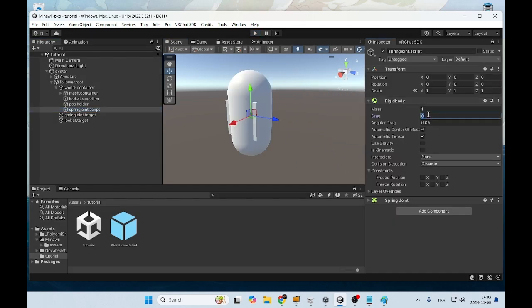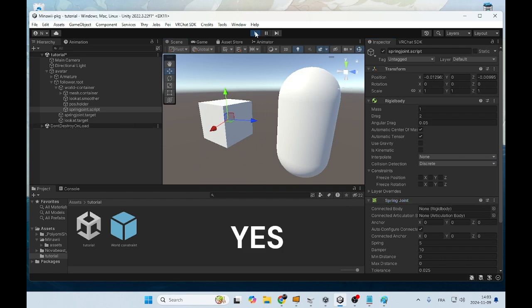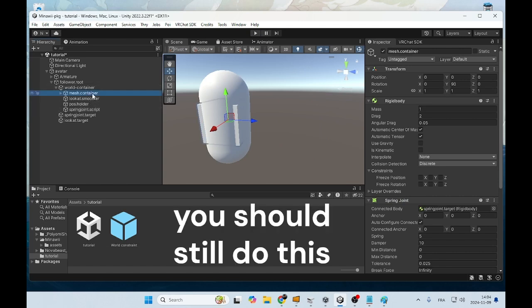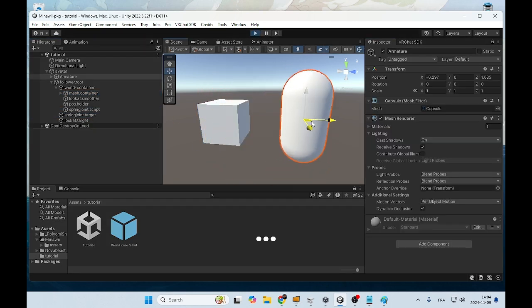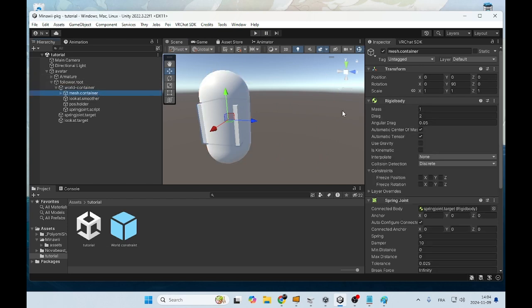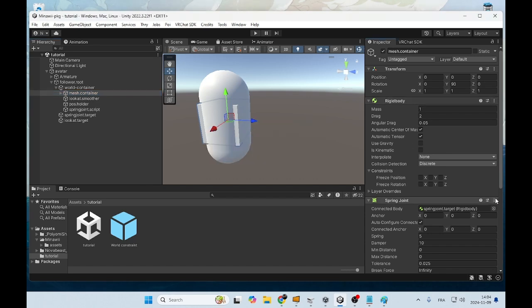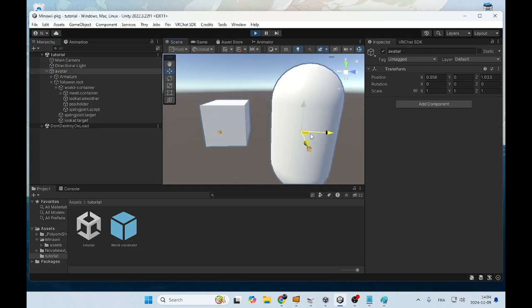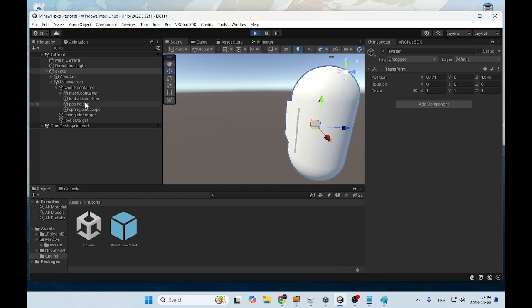What? Oh, it's because it has no damping? No. Oh shoot, because of this. I'm so stupid. Okay. Connected body. You need to put the, what was it? Spring joint target. Oh yeah, I'm stupid. Okay, no, there's two. I think this should not have that. Okay, now it works. It's back to normal, except this time it's using parent constraints.